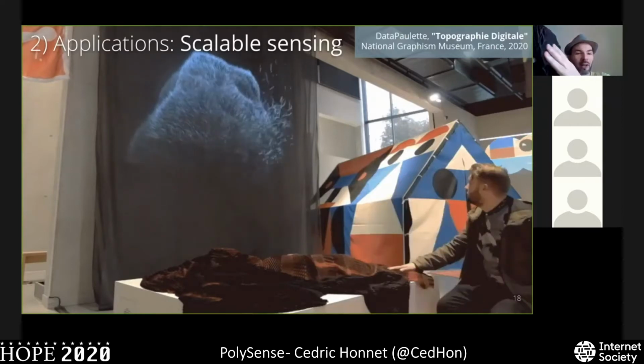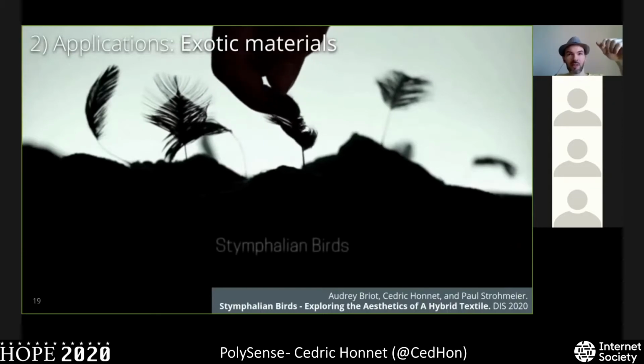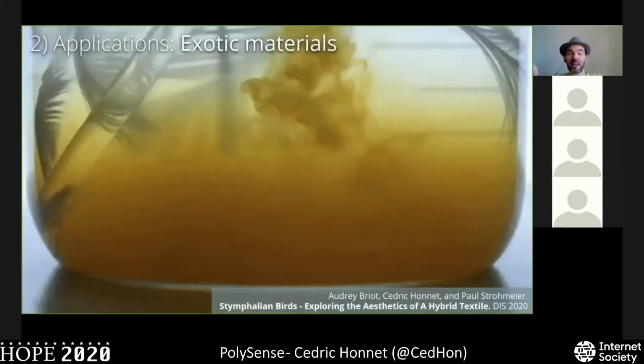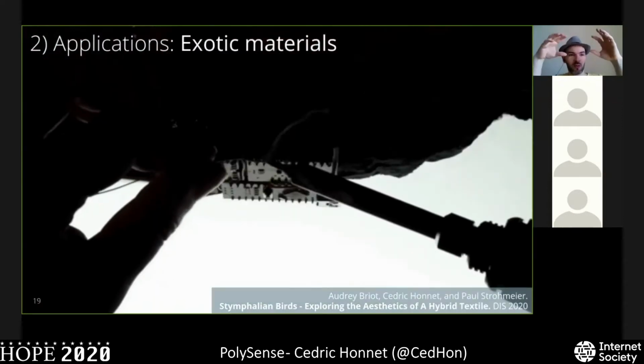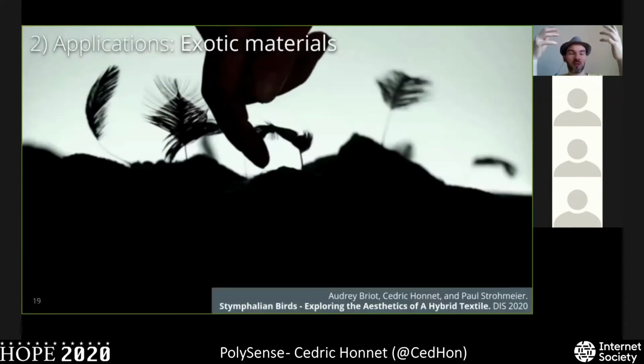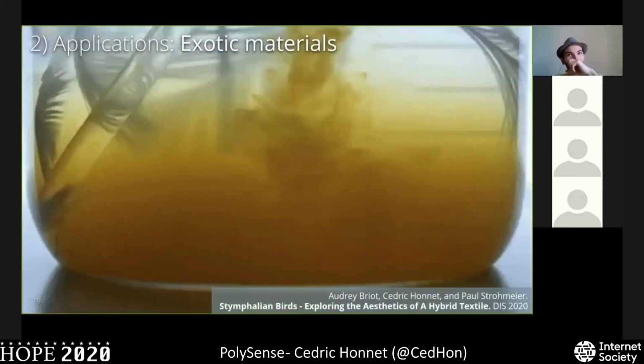I don't know if it's visible, but it has this interesting kind of squishy, folded structure that creates an amazing passive haptic feedback. This other application is basically functionalizing feathers. And so in the previous example, we were doing artistic visualizations, not with shaders, but almost.